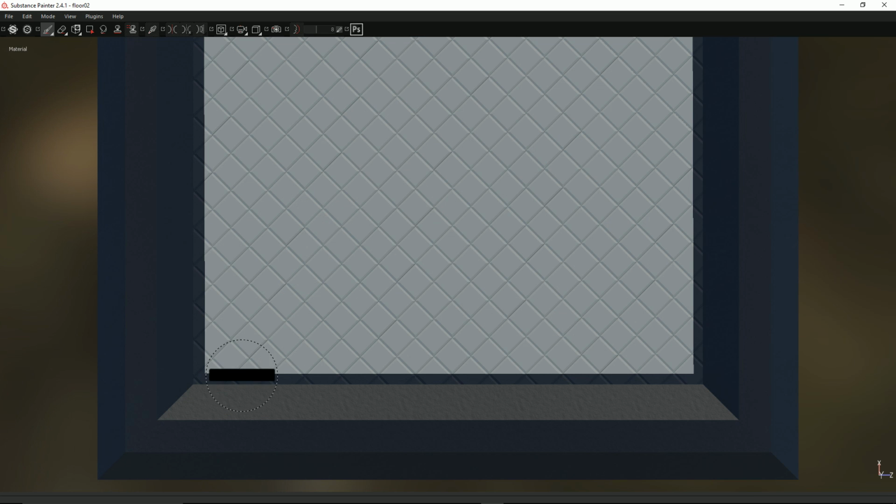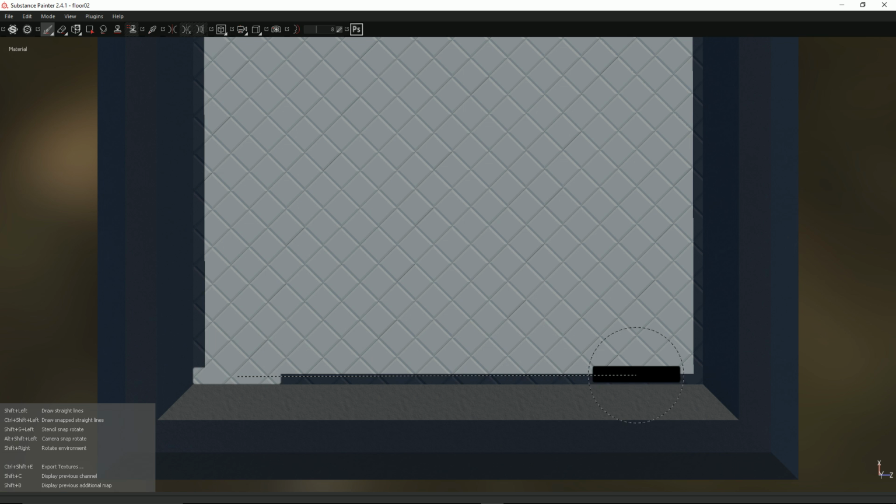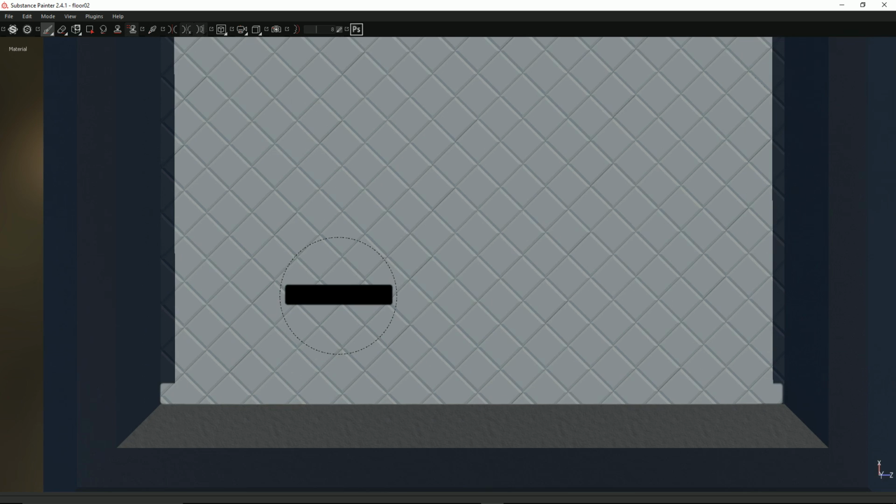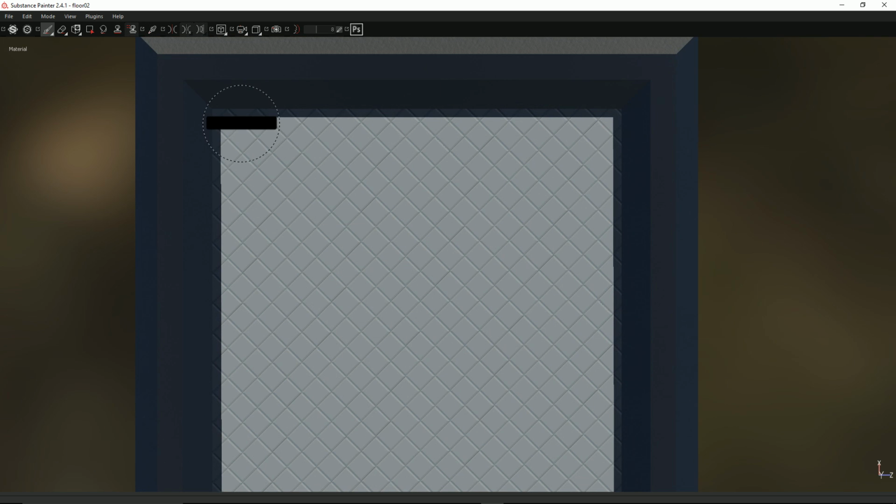Control, that's it. Make this bigger until it's the size of that line there, and then just start there-ish. Click there, and then go all the way across over to there. There, this is very annoying. Do the same over this top side. Click there. Shift Control actually will keep it in a straight line. Like that. And then we just need to rotate it.